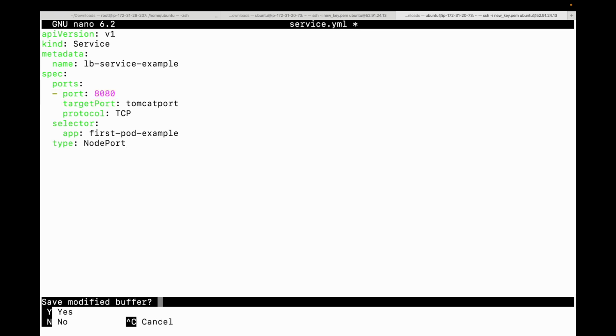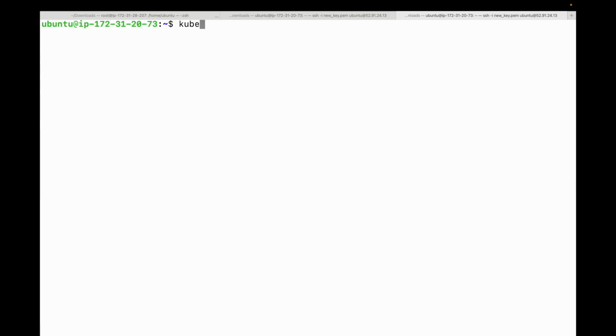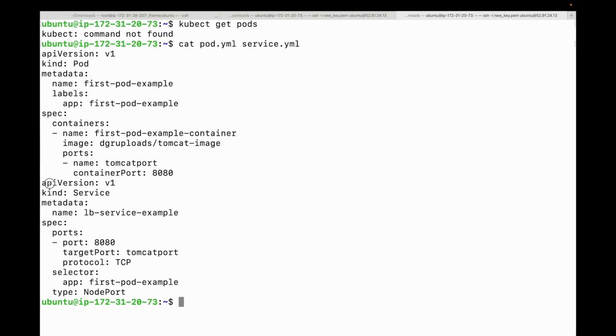Now you will need to map the pod.yaml and the service.yaml, right? We want this service to be pointing to this pod, and that's where we are doing this. You can see this target port, Tomcat port. That's the name we are using over here, so we are doing a mapping. And also you see this selector over here. We are telling it, hey, this is the pod I want you to select. That's where we have given this label, if you see, right? The selector here is where I'm using the label, the key value pair.